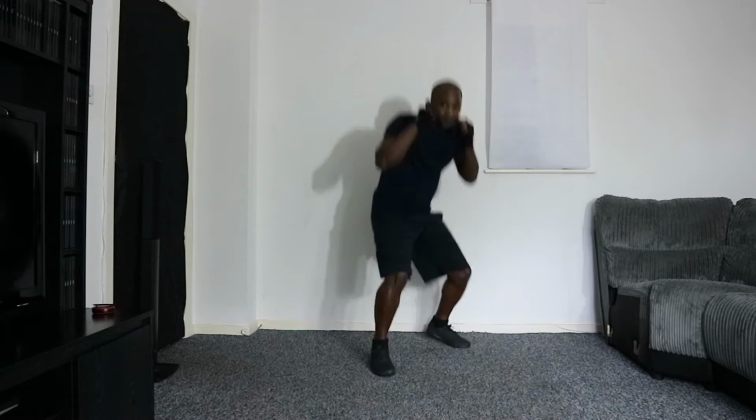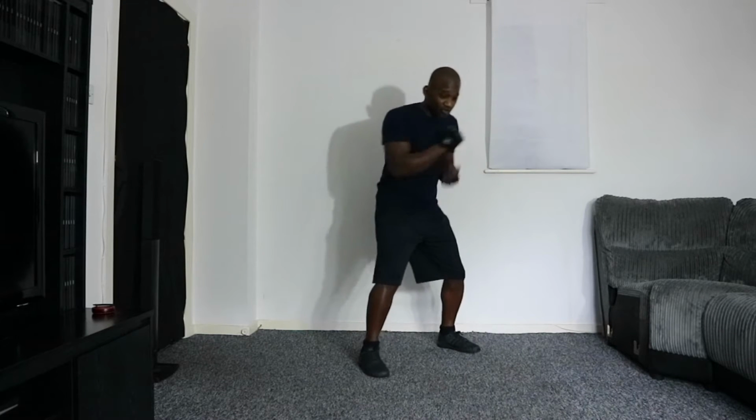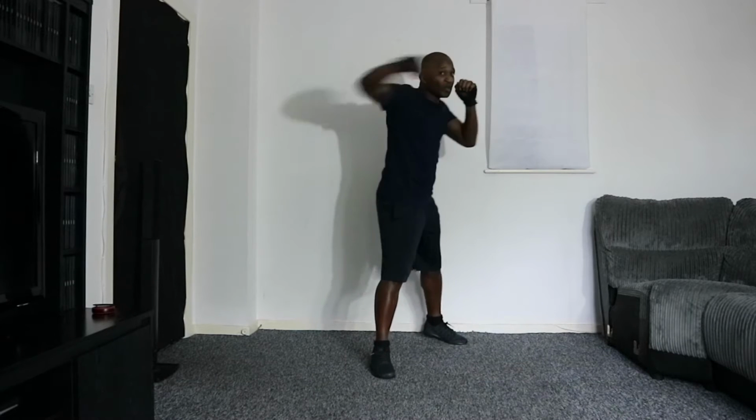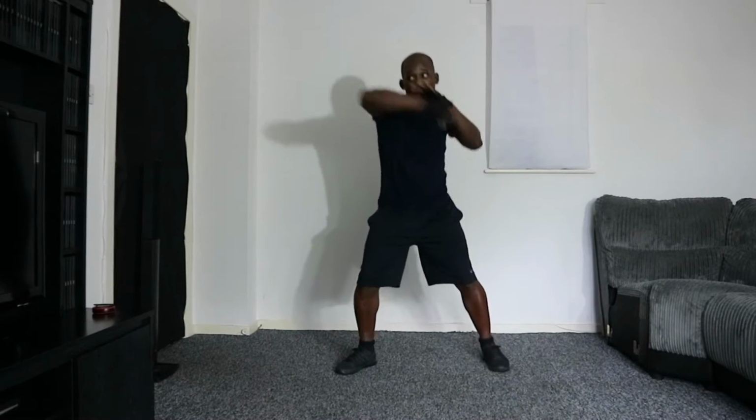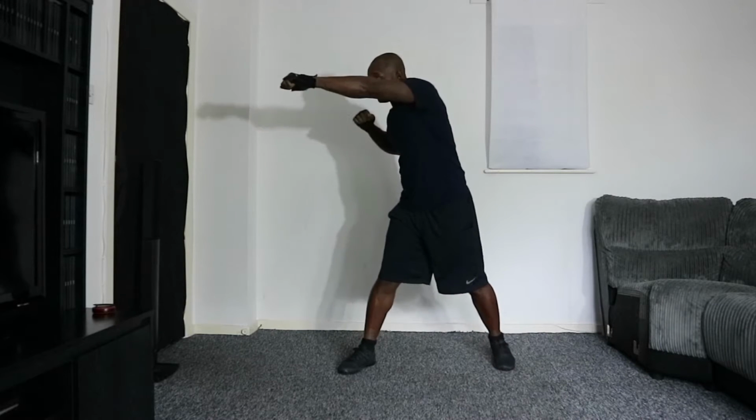The first movement we're going to focus on: jab, jab, cross. The next one is going to be short little uppercuts. Movement three is going to be cross, jab, cross, hook. Let's go into movement four: uppercut, jab, cross. Movement five now: hook, jab. That's going to be movement five.